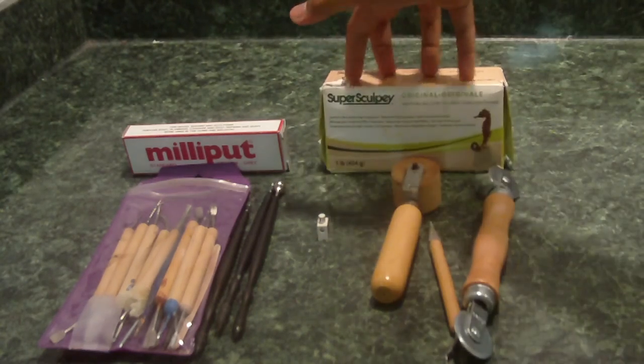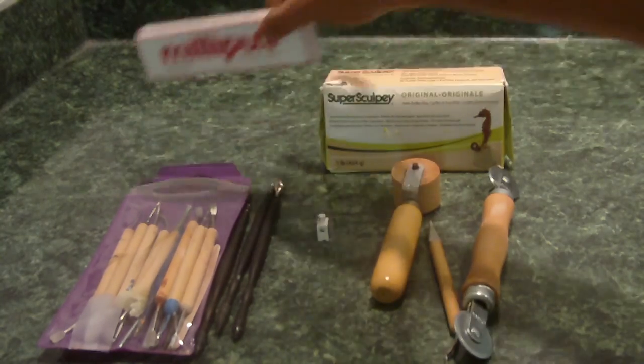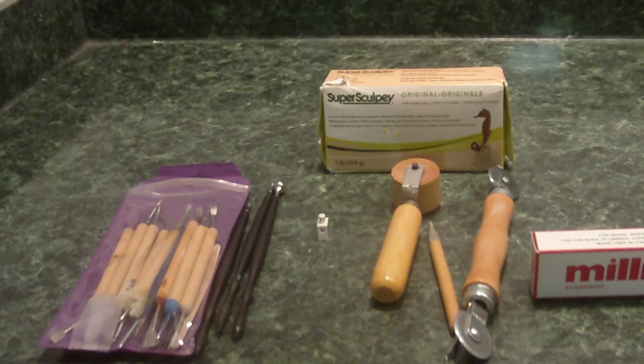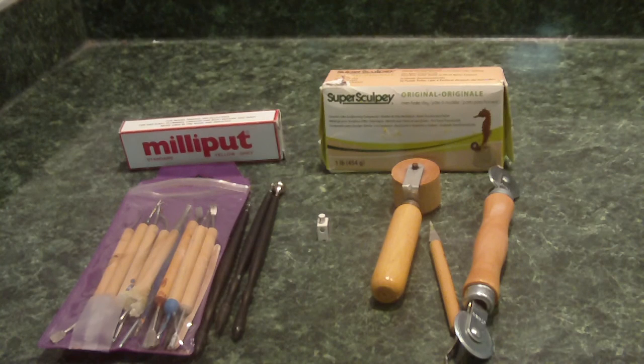This is like at least maybe five times as much material. Anyway, those are the two sculpting materials I normally use. Today I'll be showing you guys how to sculpt with Epoxy Putty. Super Sculpey is a lot better for beginners — I started out with Super Sculpey, and I bet a lot of customizers did too. It's a lot easier to use if you're not fast with sculpting, because Epoxy Putty has a four-hour time to dry, and normally it's really hard to sculpt because you don't have the ability to sculpt as fast.